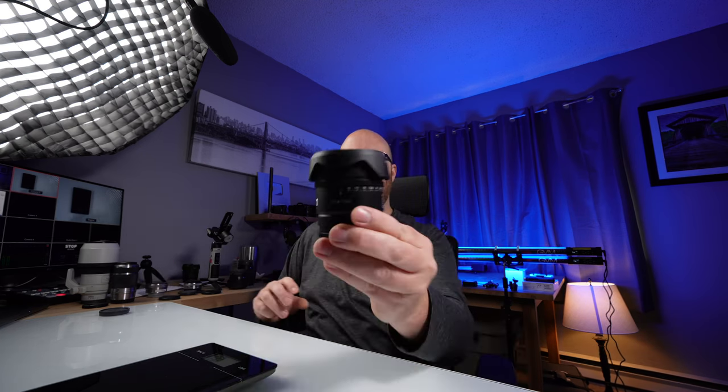So this is weighing in at about 29.2 ounces. All right, so this is what 55 looks like. And again, this is a variable aperture zoom. So it's at f4.5 right now. So 55 millimeters, f4.5. So you can see the background separation isn't really the greatest.